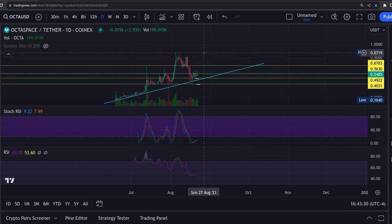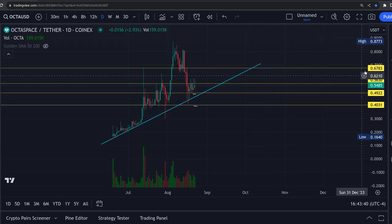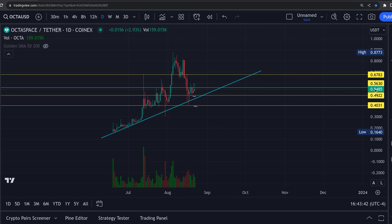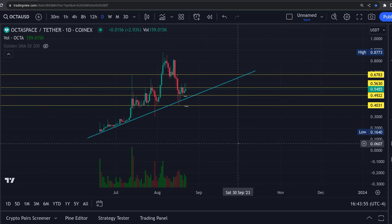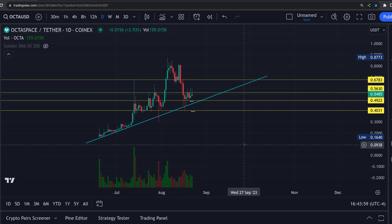In my personal opinion, unless you really know what you're doing with charts and really trust yourself, just stay in the coin. Don't try that selling and buying back in. It'll burn you every time. Maybe not every time, but I took a pretty good beating. I had $30,000 worth of Cardano, sold it, tried to buy it back cheaper, and ended up costing me more. So I learned a hard lesson on that one, and I don't try that very often unless I'm very confident in my call.